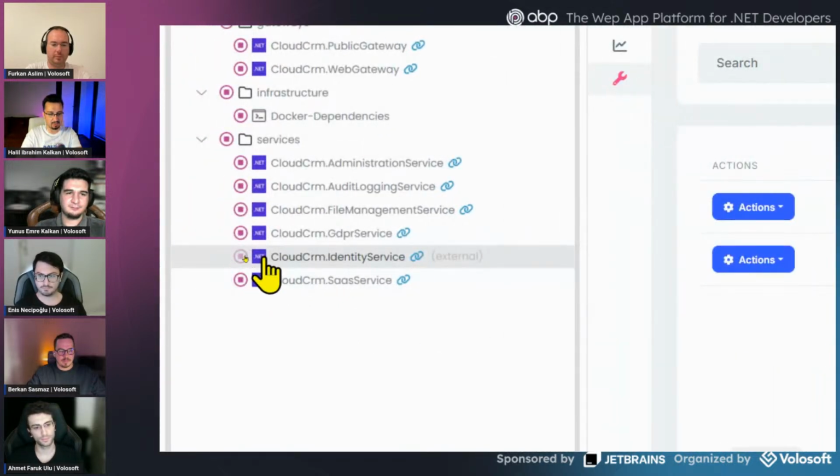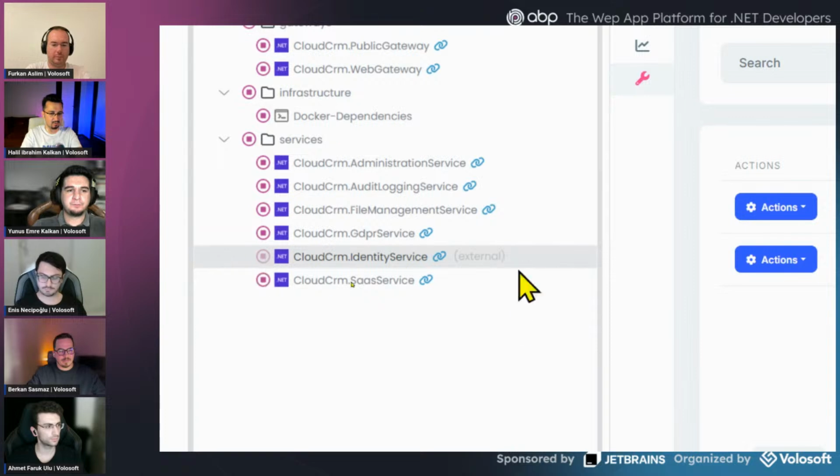Now it seems also working in ABP Studio, but as external. When you see the external badge here, it means you started the application with another tool or from console, it doesn't matter. However you started the application, it can integrate to ABP Studio, and it can send data in real time. Now we cannot stop it here because you should stop it from Visual Studio.